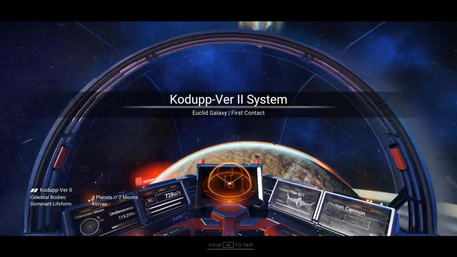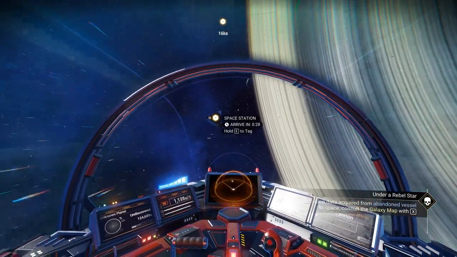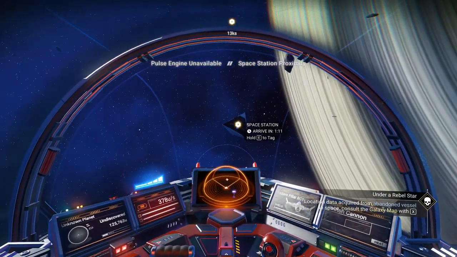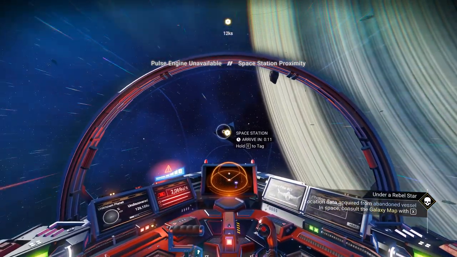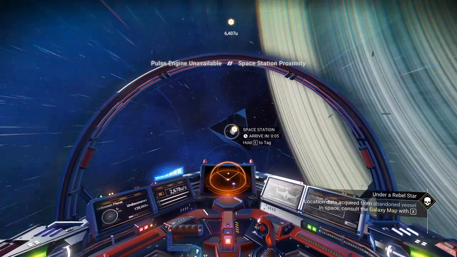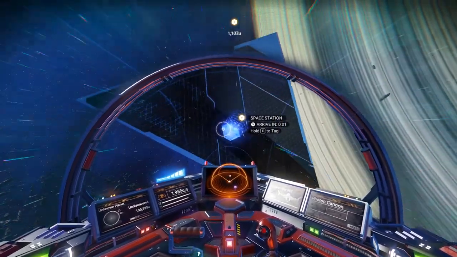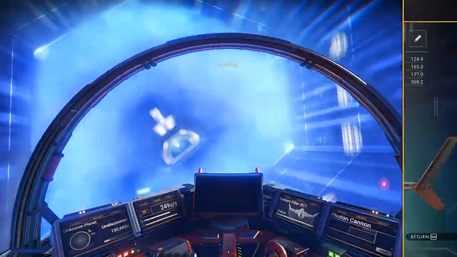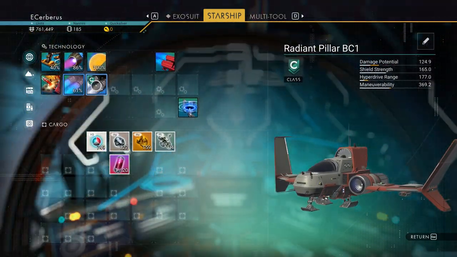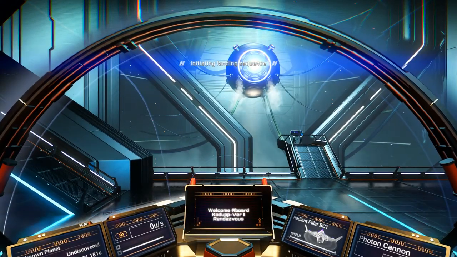Alright, first of all, most of these stations, I don't think we're going to be doing anything. The only thing we're going to be doing every time we warp, unless it's a very significant station, is just going to the space station and getting all the things. Because for now, we don't really have time. Alright, we still have a warp. We still have a warp cell. That's good.